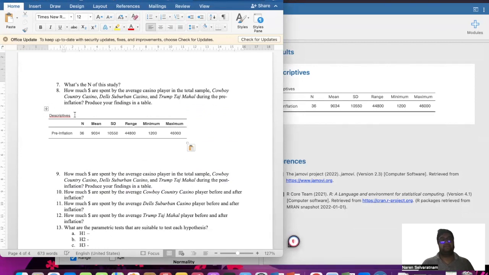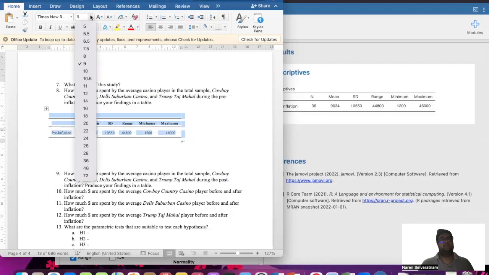Okay. You can format this as well to make it more APA friendly by making this Times New Roman and also font size 12.